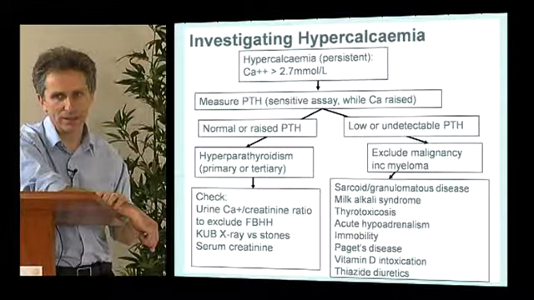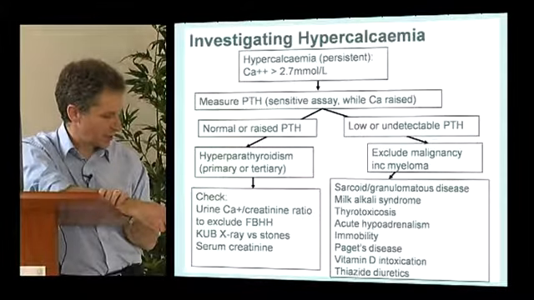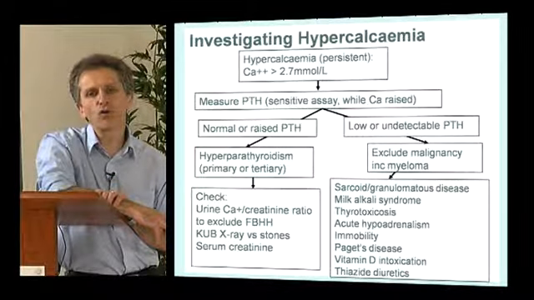So the next test that we would do in association with that, we would check for urinary calcium creatinine ratio, because there's a rare condition called familial benign hypocalciuric hypercalcemia. And this is where the four parathyroid glands become overactive due to an effect on calcium sensing, a gene defect on calcium sensing. And that's important to know, because all four parathyroid glands will be overactive, and in general it doesn't need to be treated, which is why it's called benign. It's very rare and it's familial.